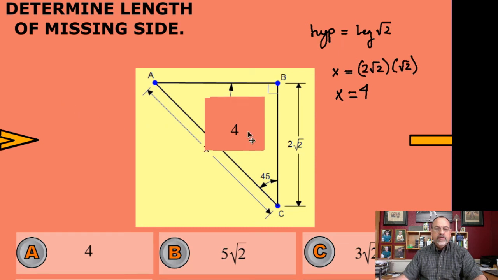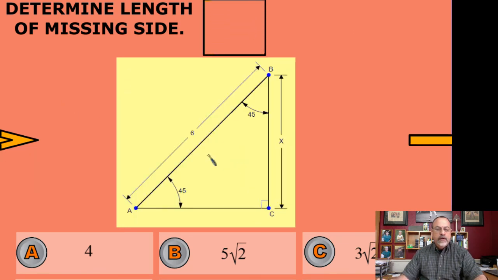Okay, one more example for this 45-45-90. In this example, again, I have a 45-45-90, so immediately what two things I know is that the hypotenuse is going to be equal to the leg times square root of 2, and I also know that the legs are equal. So if I remember those two properties, I simply apply the one that I need for the situation here. Now in this case, the 6 is across from the right angle, so 6 is my hypotenuse, and they want me to determine the value of x, which is a leg.